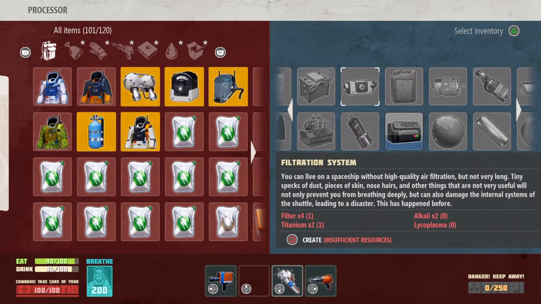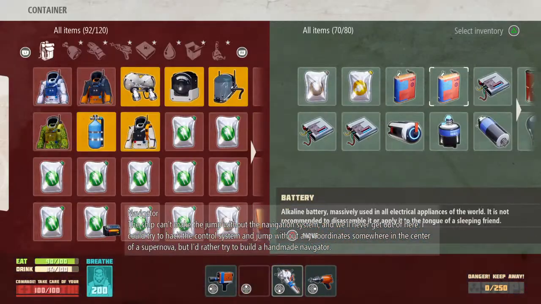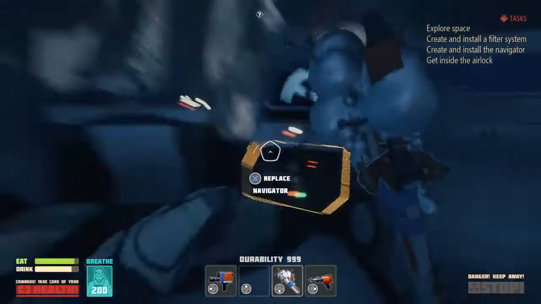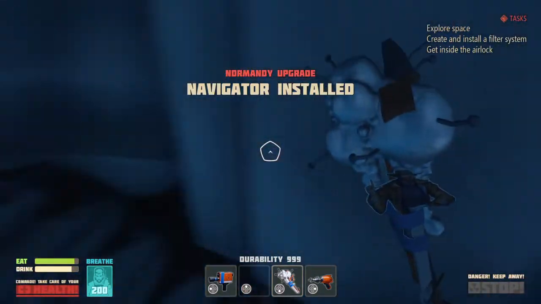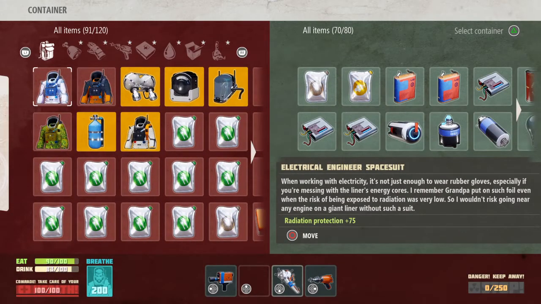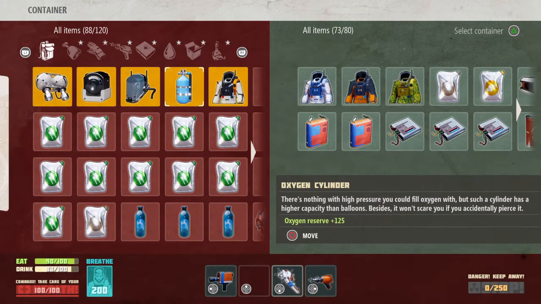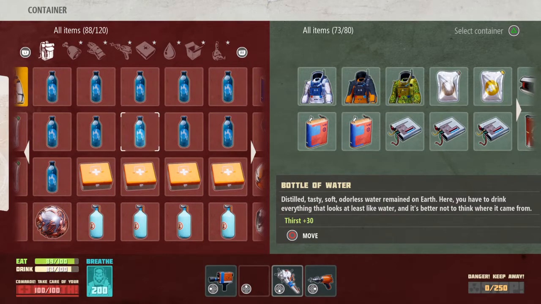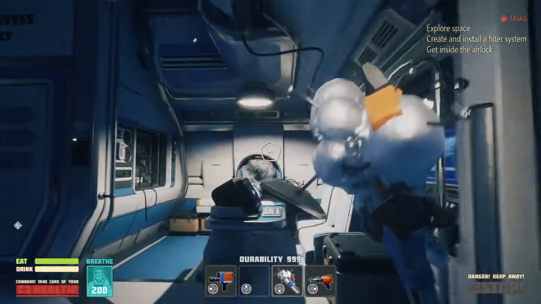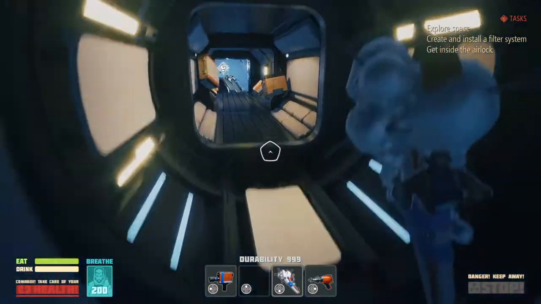There we go. And we just need a filtration system, which needs 4 filters, which I already have one of. That's good. Install it, place navigator, there we go. Navigator install. Okay, let's empty out some more rooms. Or maybe electrical engineer, engineering, military. Maybe let's eat and let's drink. There we go. We're good. Right, let's enter and see what this is all about.